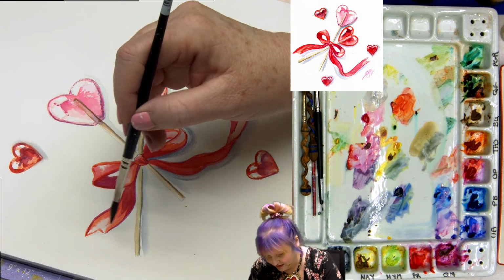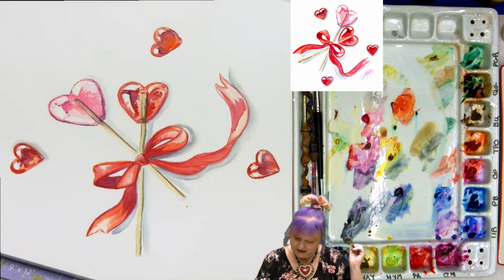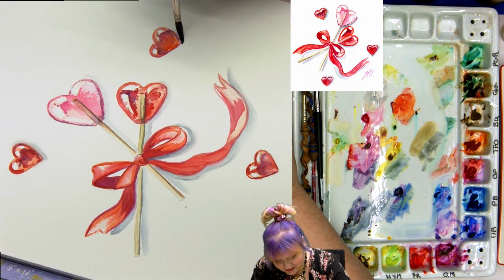I'm going to just make sure I have a little drop shadow here too, just real quick. There we go. Isn't that nice? I like putting in the shadows. It's just relaxing.